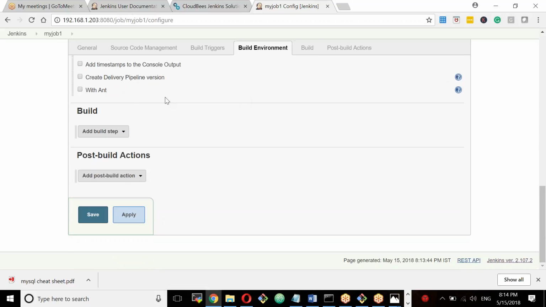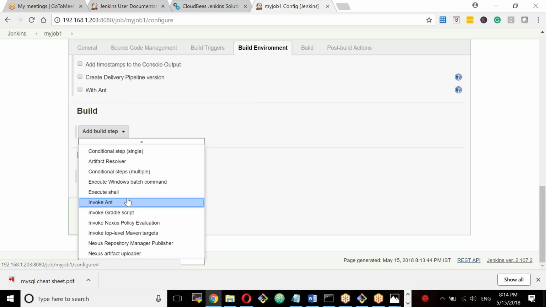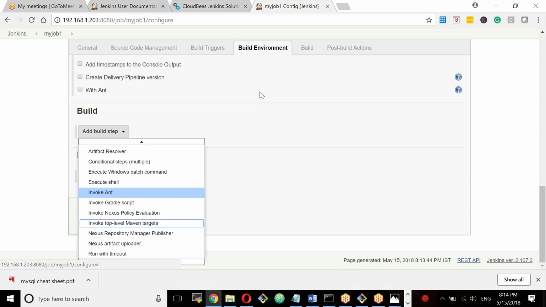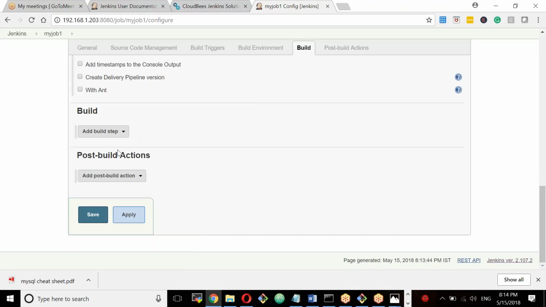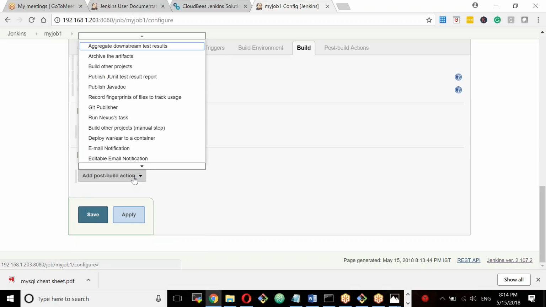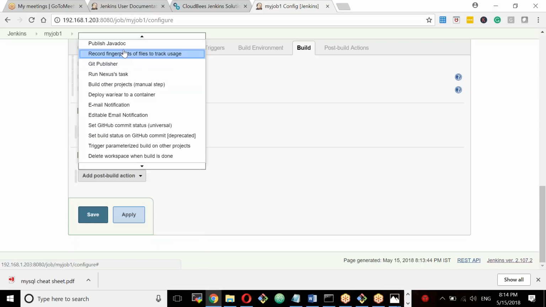If you want to execute some build steps, like doing a test or invoking particular kinds of scripts, these are build steps. And these are post build actions, like if you want to get notifications, or you want to deploy this application into a different environment.